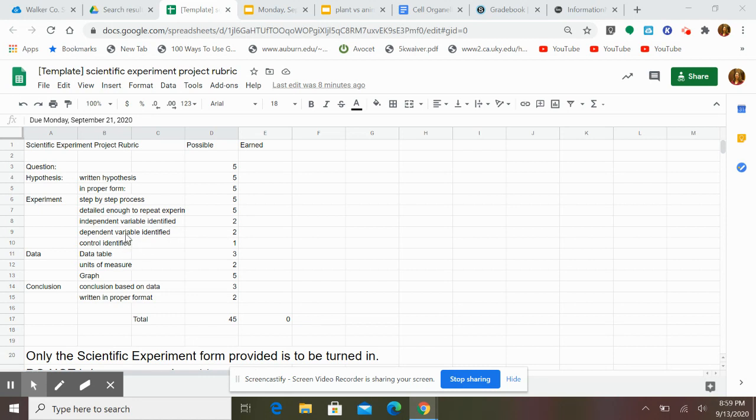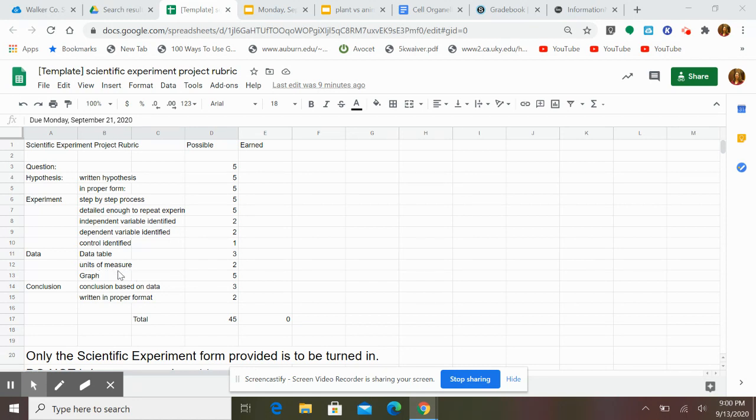Before you actually begin conducting your experiment, you need to design and draw out your data table. You must include your data table in your final lab report. Remember, a data table is how you organize your data. You will write the independent variable in your data table before beginning, and then as you are collecting your data, that data you are collecting is the data of your dependent variable. Again, don't forget to include your units of measurement.